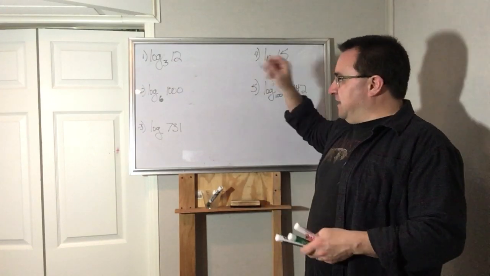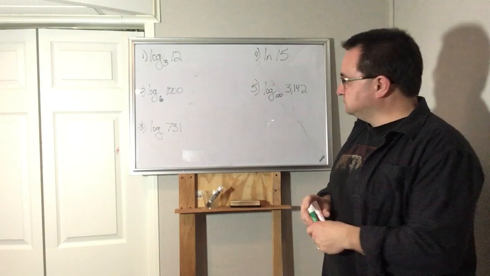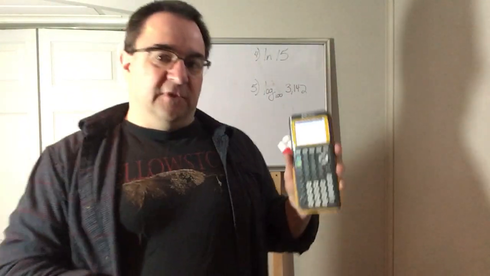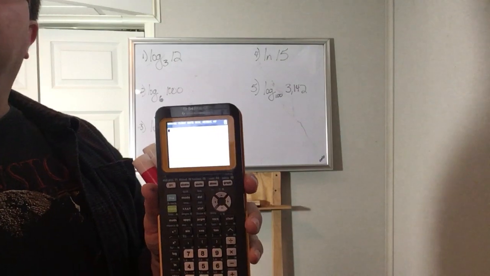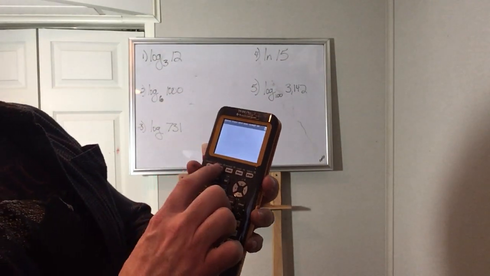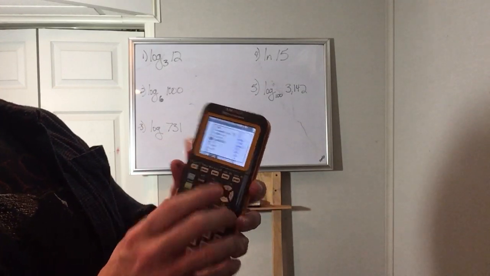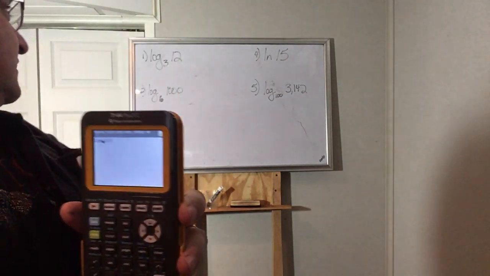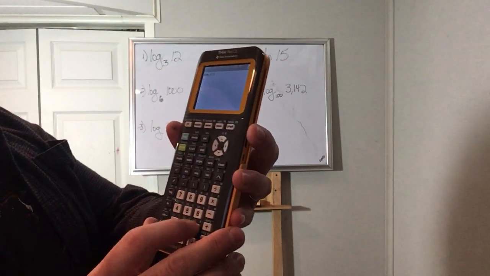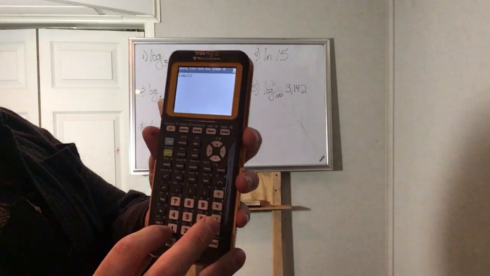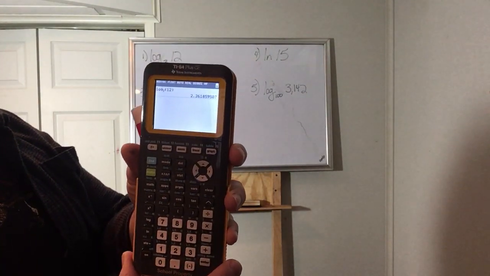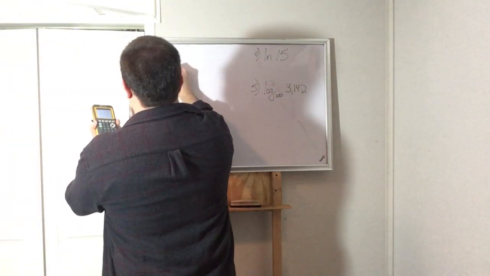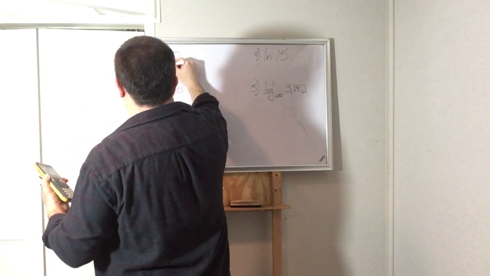So now I'm not rewriting, I'm actually solving this. Well, it depends on your calculator style. Some calculators, for this model right here, if I press alpha window, there's a command that says log base. I don't know if you can see that there. And I could just enter what I see. So my first problem was log base 3 of 12. So I'm going to enter a 3 there, scoot over, put a 12 there, and the calculator gives me an answer: 2.262. That is that answer right there.